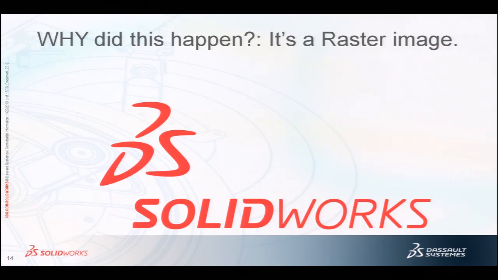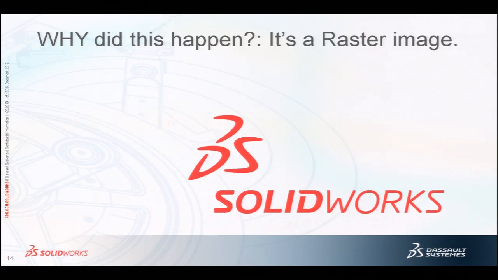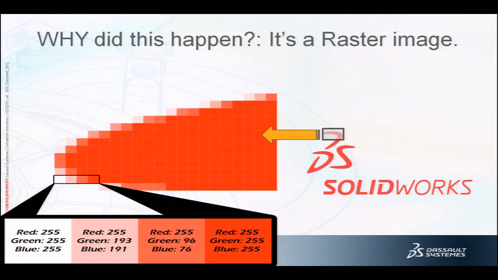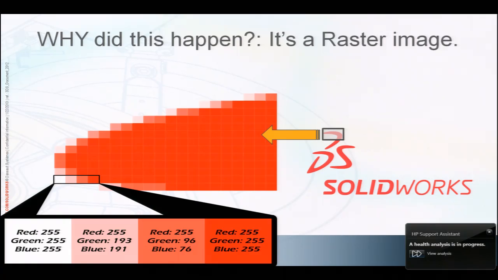Now, why would you want to use raster images? We know why. It's a photorealistic image, right? So what happens if you zoom in too far? This is the kind of thing that happens. You start seeing all the actual squares, and these are what we call the pixels of the image. So when you blur the edges to give it that smoothness, when you use anti-aliasing in this case, this is what you would see if you blew it up. If you've ever used Microsoft Paint, something that simple way back in the day, you would have seen this. And this is what they use. All right?